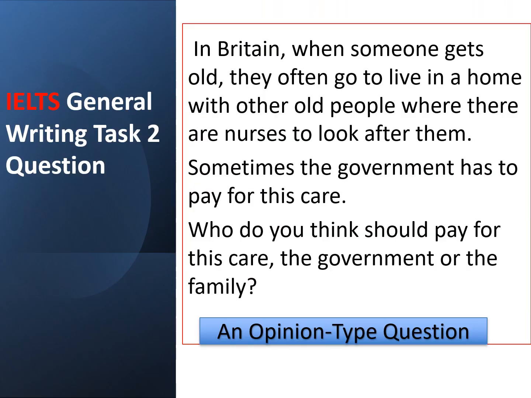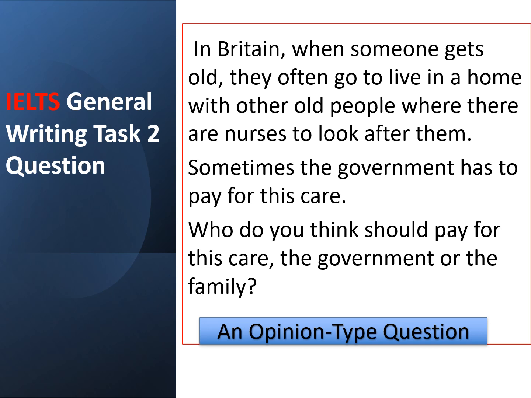Here is a sample IELTS General Writing Task 2 question. In Britain, when someone gets old, they often go to live in a home with other old people where there are nurses to look after them. Sometimes the government has to pay for this care. Who do you think should pay for this care, the government or the family?